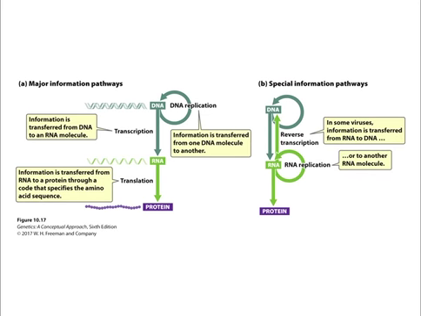Now, information gets passed through a cell in several ways, right? One way you're probably familiar with is translation, in which the information contained in an RNA molecule is used to generate a protein molecule. And this happens in the cytoplasm of both bacteria and eukaryotic cells, while transcription, which is a process where RNA is synthesized from a DNA template, happens in the nucleus of eukaryotic cells and in the cytoplasm of prokaryotic cells. Okay?